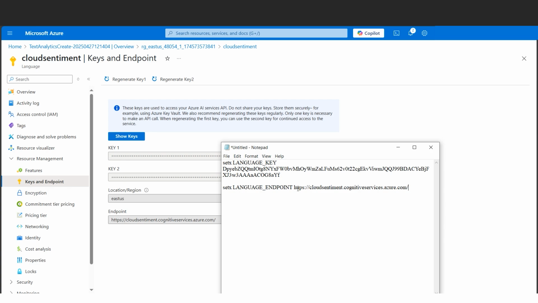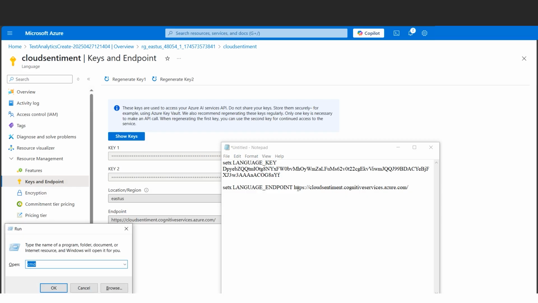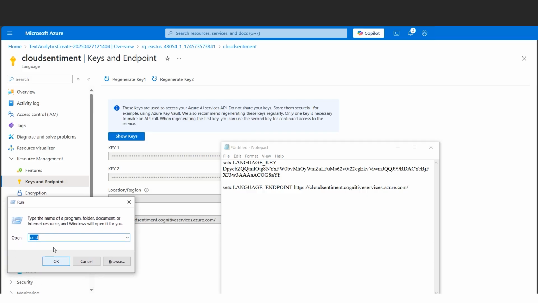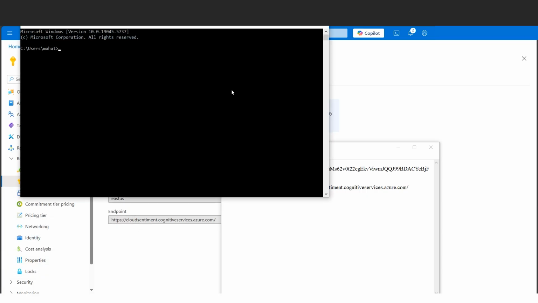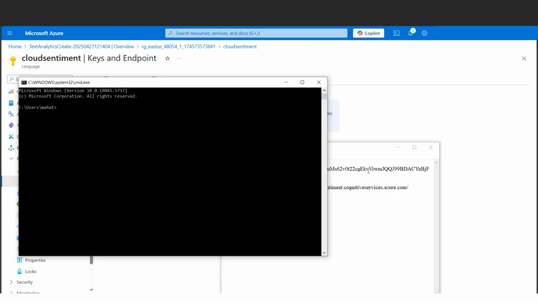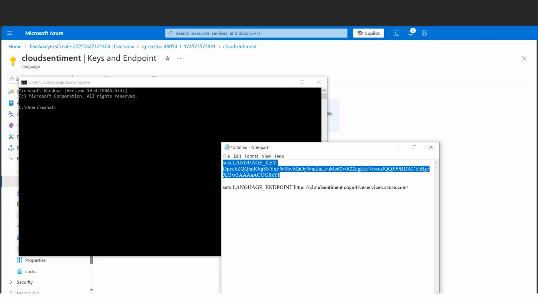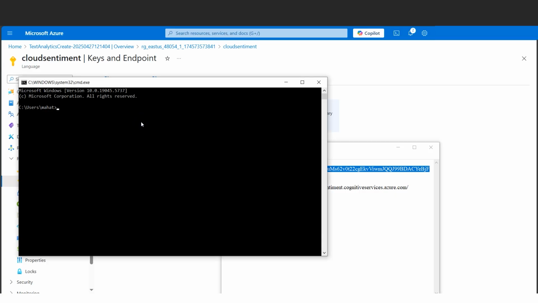So how do we open command prompt? We can type Windows R, which is the shortcut key, or go to Windows run. I'll use the shortcut key, that is Windows and R. After opening the run, we write CMD. I'll click OK. Now let me quickly copy and paste these environment variables, because we need to set them in order to proceed with the tutorial. I'll paste it, Control V. Let me quickly do it, copy paste. So it says success, specified value was specified.